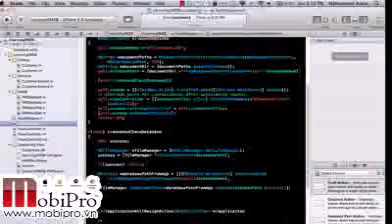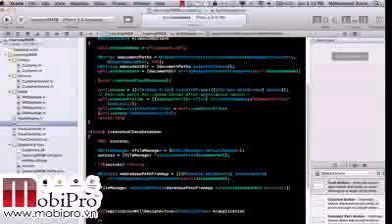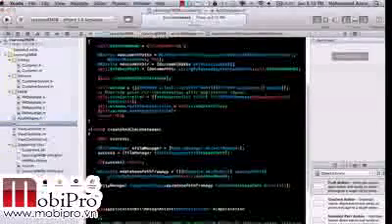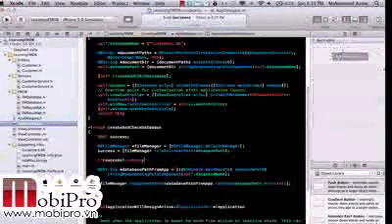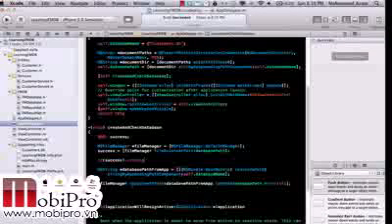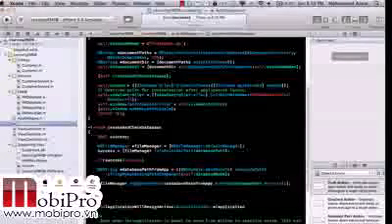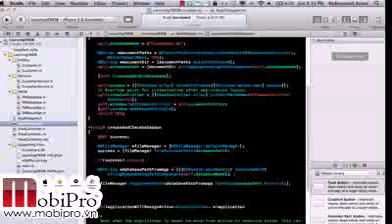What createAndCheckDatabase does is that it uses the NSFileManager, and it checks if the database already exists, then it's not going to create it. It's not going to overwrite the database. And if it doesn't exist, it's going to move the customers.db file to the database path, which is inside the documents directory. That's pretty much all it does.